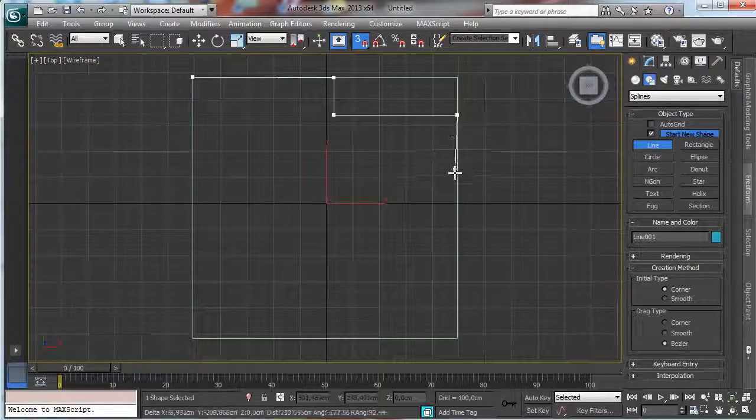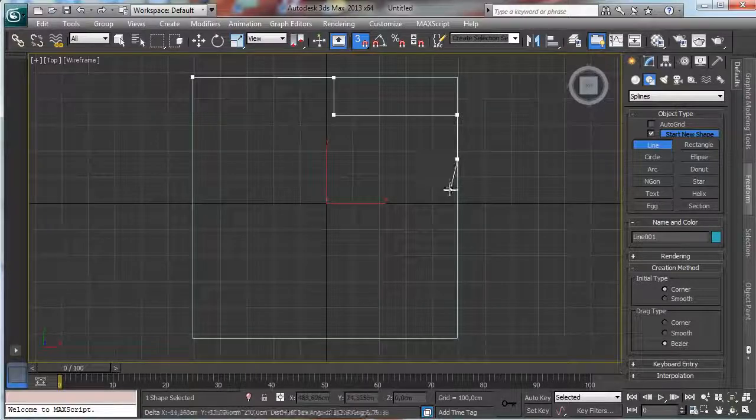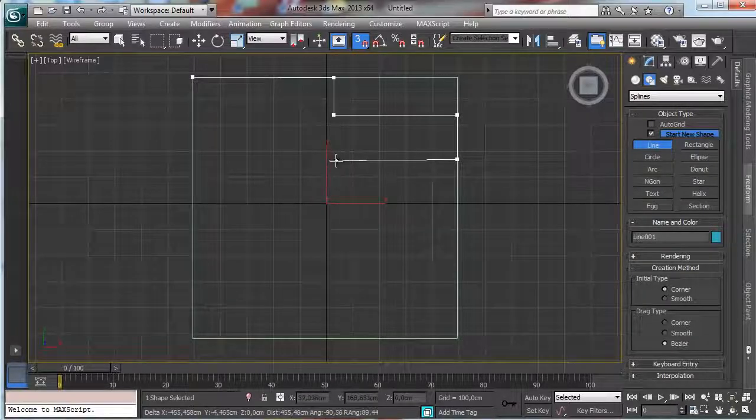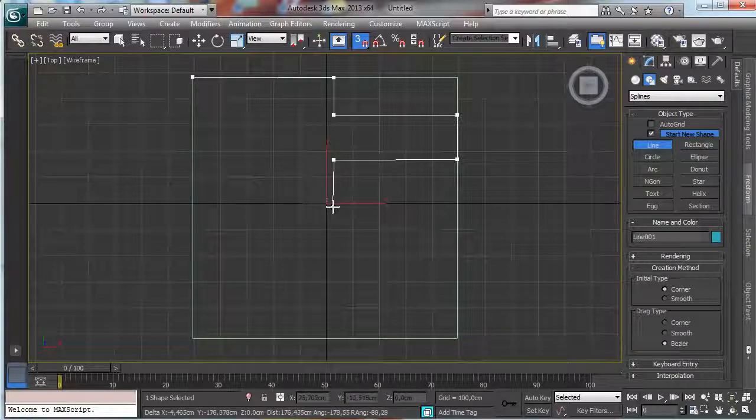So let's imagine that we have another room there. That's the corridor. So then there we have the other vertices, and then we go until there.